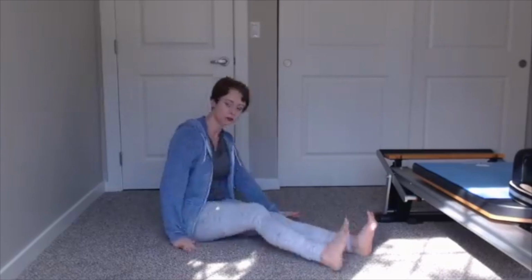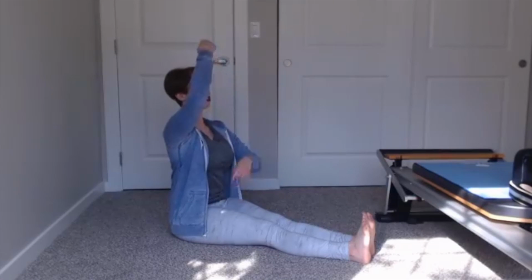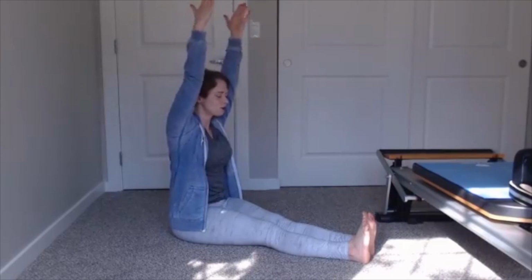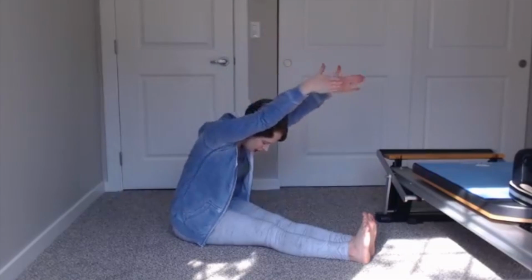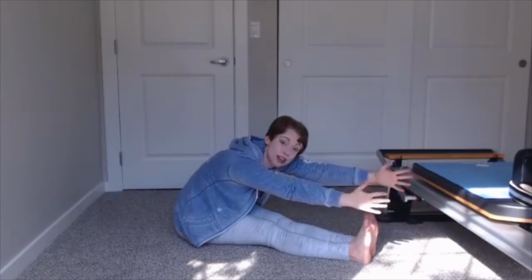So I'm going to sit with my legs forward, and I want to dorsiflex my toes to where my feet are pointed up to the sky. I myself am going to sit nice and tall. My arms are going to come up overhead, and as I exhale, I'm going to round my spine and dive forward. Stretching as far forward as I can go.